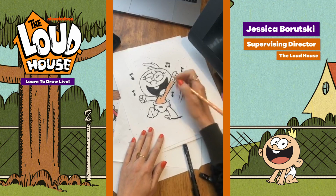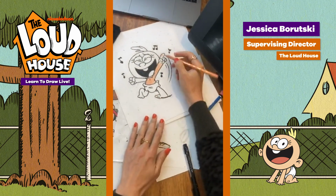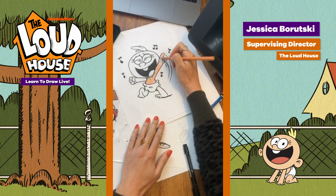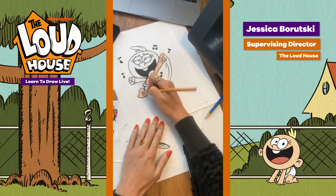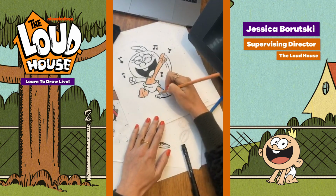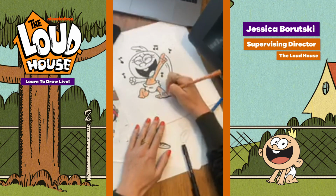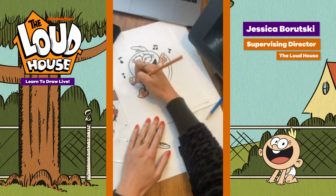And up her arm. Babies, they're great dancers. They just go with the rhythm, don't they? On the show, I really like working on episodes with Lily. She's very cute. I mean, all the sisters are really fun to work with, I have to admit.